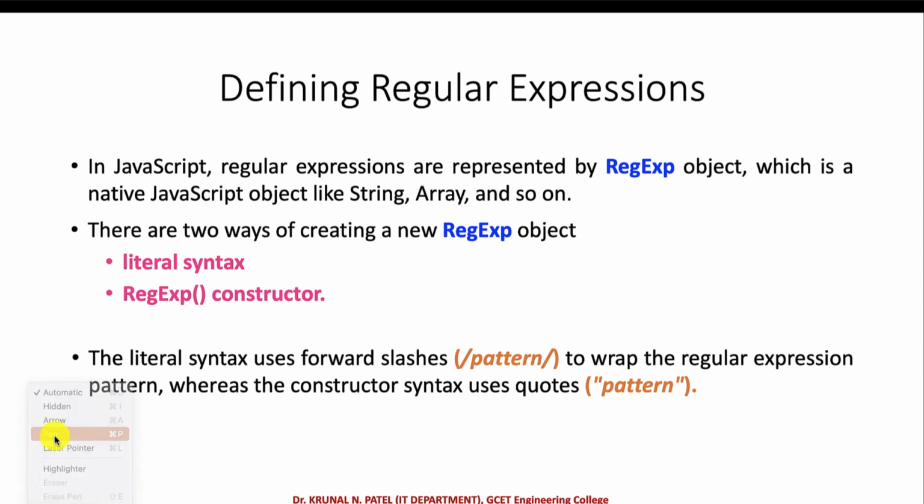If you go for literal syntax, then it uses forward slashes, right? So directly you can write a slash, then define the pattern and close it with a slash to wrap up the regular expression pattern. Whereas in a constructor, you have to use bracket notation with double quotes, right? So these are the two ways you can define regular expressions in JavaScript.